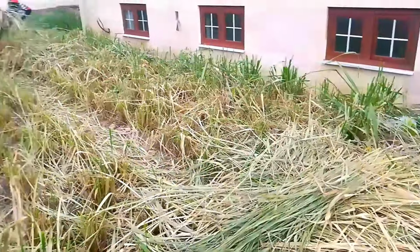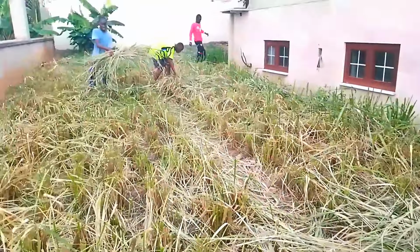So, yes, work is still ongoing with my brothers. We are clearing the harvested grass. Yes, so this is one heap and there's another one over there that we are creating. After that we will pick them and then send them to the storeroom.